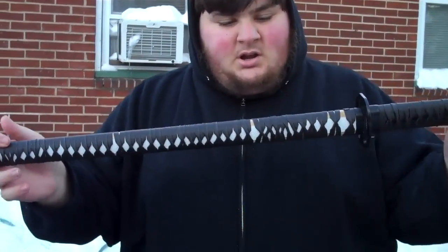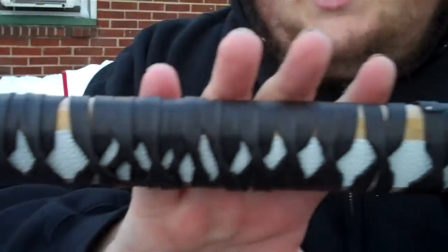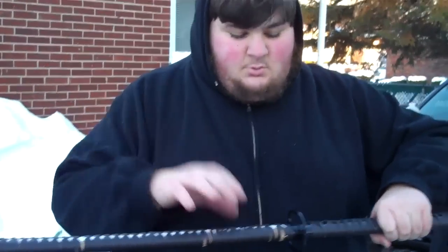I guess I'll start with the abysmally wrapped hilt of this weapon. Look, do you see how I have used this for maybe 5 minutes altogether and attempts to swing it or cut with it, and the hilt's already damaged to the point where I don't even know what to do with it. It's wrapped in nether — I don't know if it was wrapped by monkeys or if the guy was on crack, but whatever the deal was, it doesn't work.